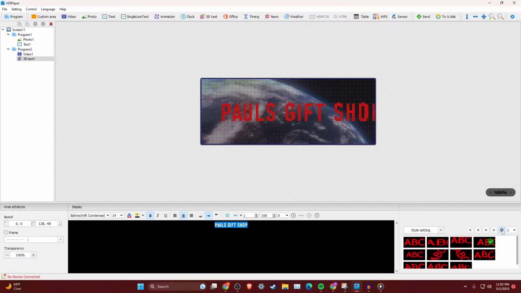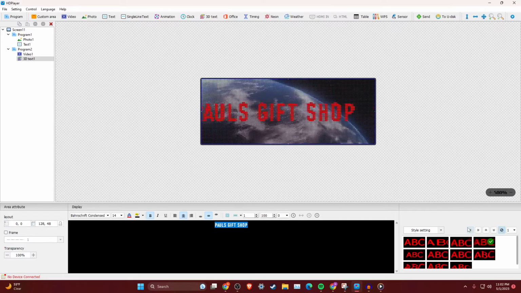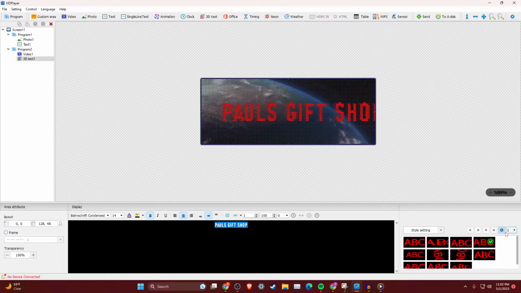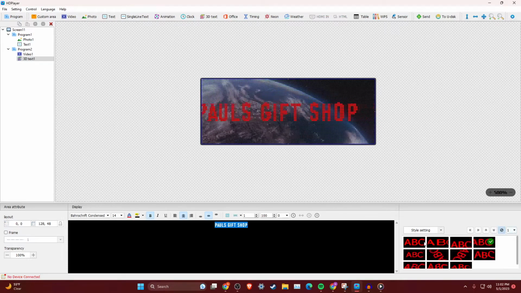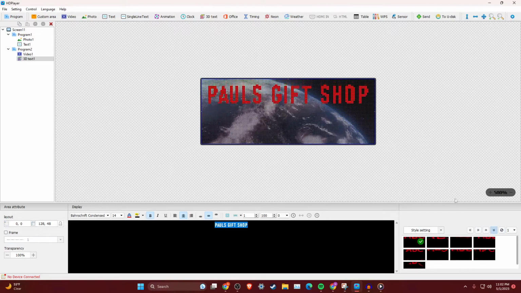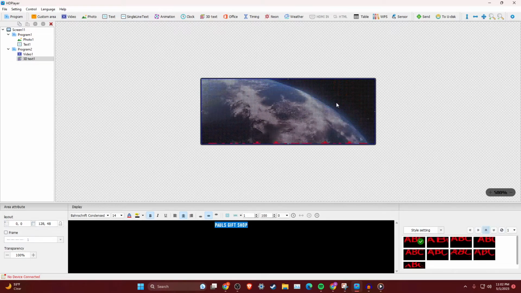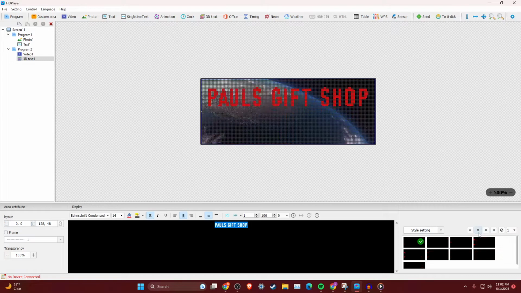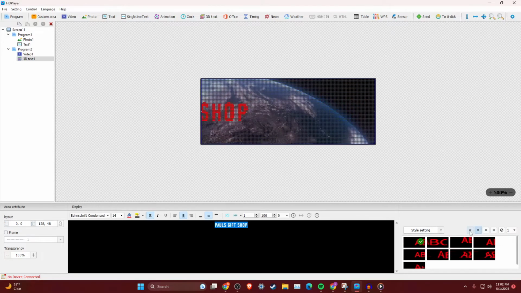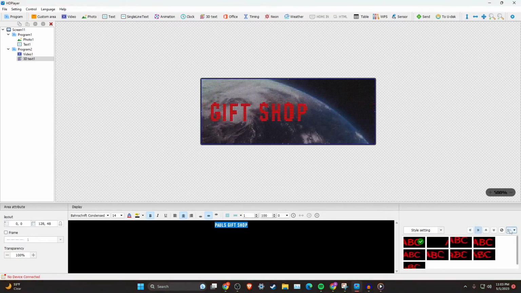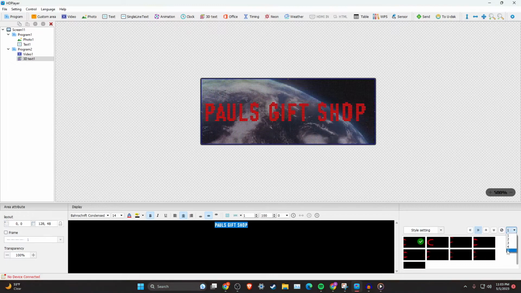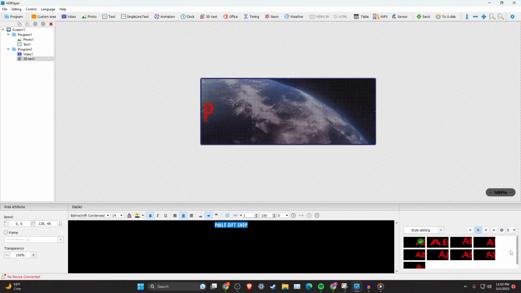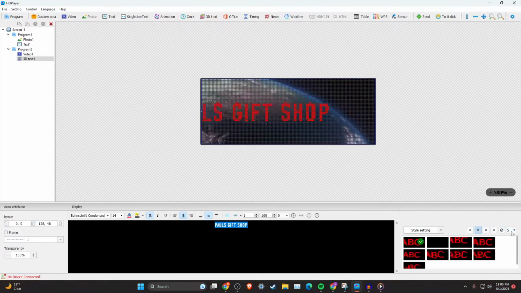Now that we have this, we can also select different directions. So this little stop sign is text that mostly stays to the center. This option is text that comes in from the top, comes in from the bottom, comes in from the left, and comes in from the right. This little drop down is the speed, 1 being slow and 5 being fast.